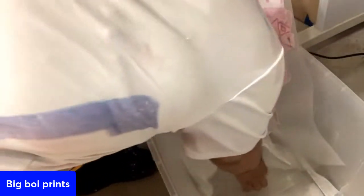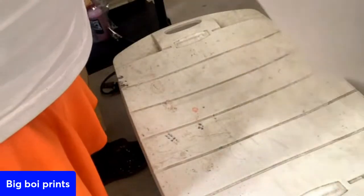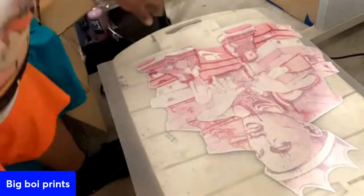All right. So what I do is I grab this powder. I got so much. And I put it on. The image is big, so I like to kind of spread it out. You want to make sure you powder it pretty good. Y'all gotta excuse me, this here is a little bit bigger than the regular 13 by 19. You want to go over it a couple times.